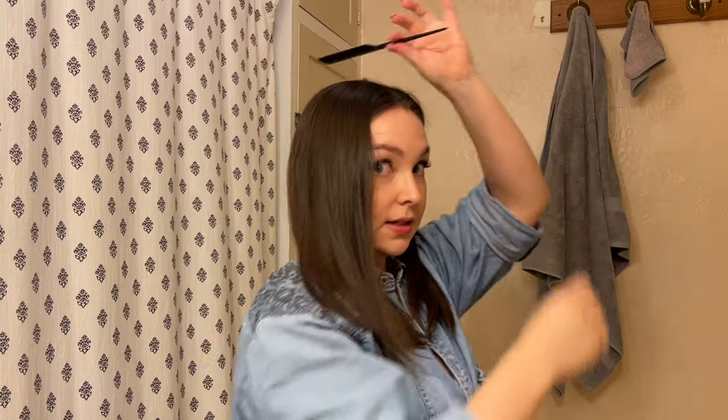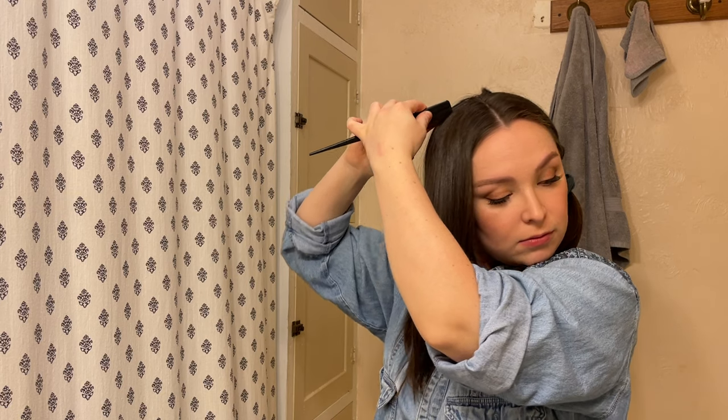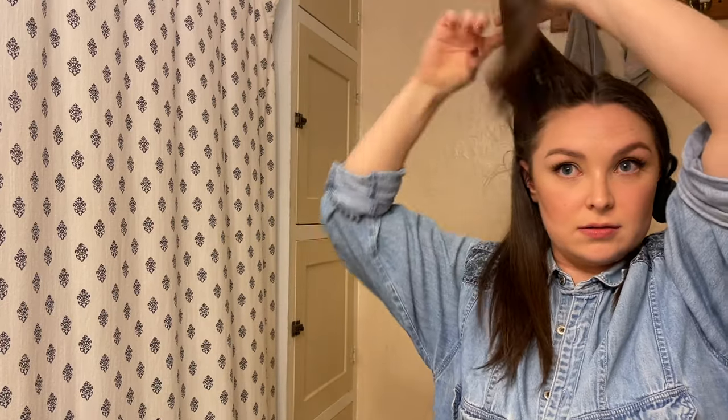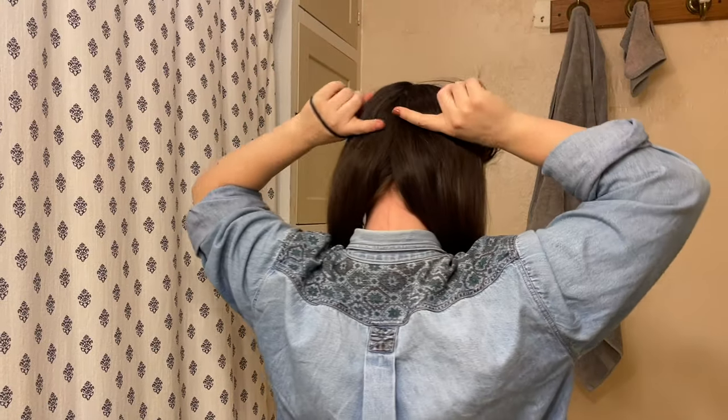All right. Apex. Top point of the head is about here, and we want to go behind the ear. That looks pretty even. But now I just want to make sure I match that on the other side. I want to have like three straight sections here, so hopefully Brian can help me with that. Okay.